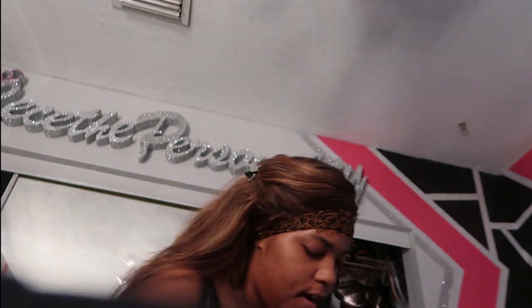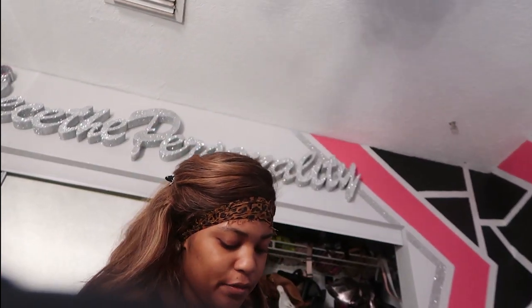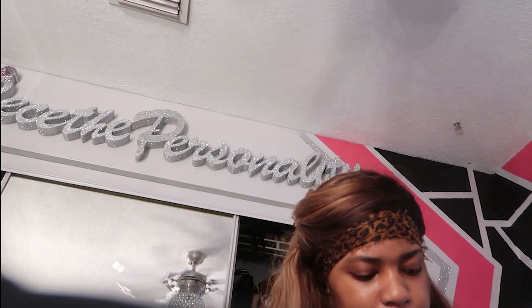Yeah, edges are drying. Let me try to get dressed while I'm talking. 1 week post-op today. My original post-op was scheduled for next Tuesday. But y'all, I cannot deal with this drain. So I had to call them and I'm like, listen, there's barely any fluid coming out anymore, and I'm aggravated, I need to take this off. So I got an appointment for today, this morning at 8:30. It's 8 o'clock, and her office is kind of far from me, so I'm tripping. I need to hurry up. But yeah, I'm excited to get this freaking drain taken out so I can be more comfortable.